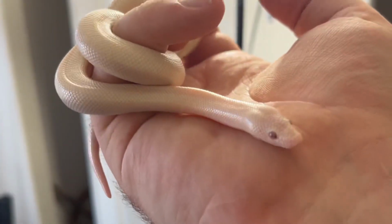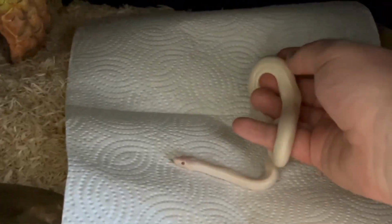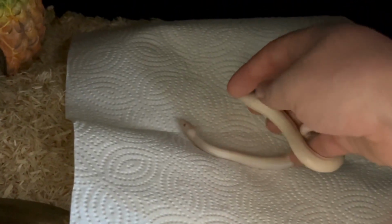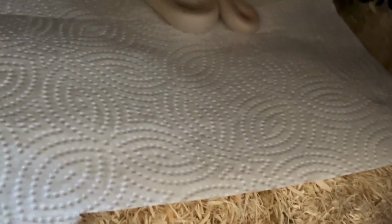Sometimes she bites me, if the base of her tail is hanging onto something and I try to pull it. If it's in a hide and I try to pull her out and her tail is latched onto that, she'll bite me to tell me hey, I don't want to. But that's the only time I've ever been bitten by her. And she's a particular case. She grows the absolute slowest. And I can't really figure out why. I don't know if it's a Limburg genetic thing.